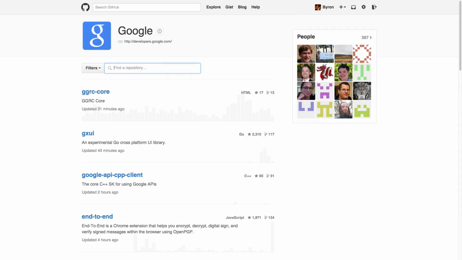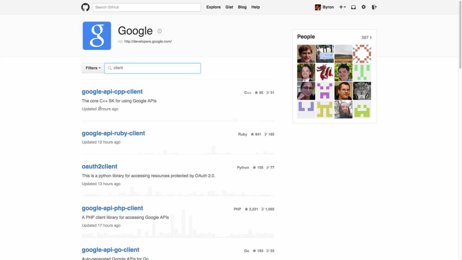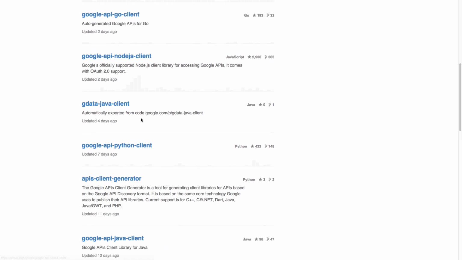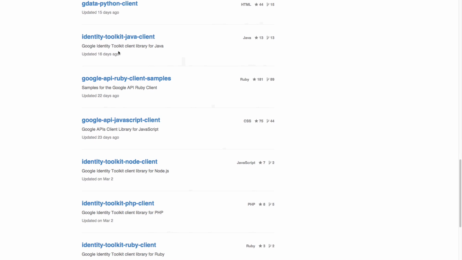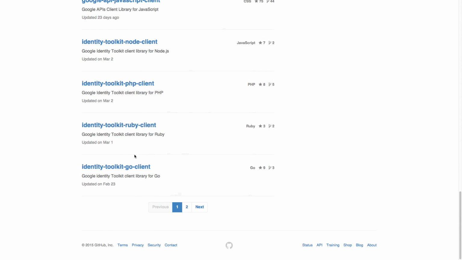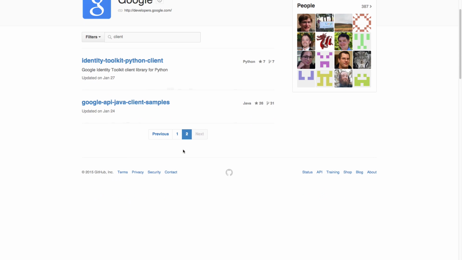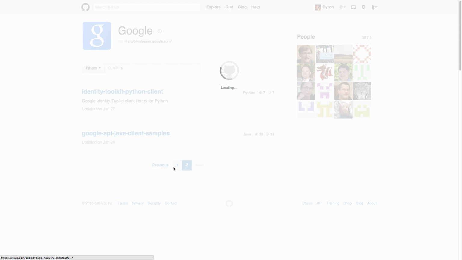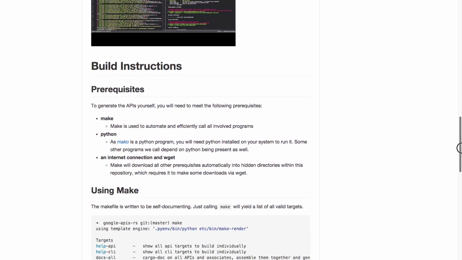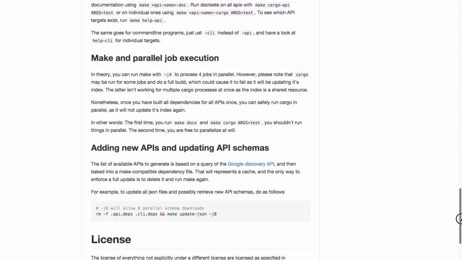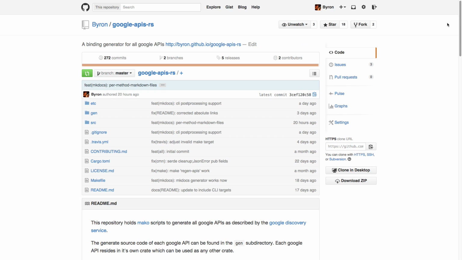Why not? There are bindings that allow you to talk to Google services for all the major programming languages. You name it: Java, JavaScript, Go, C++, whatever you like. I would probably have written this in Go, but on the other hand, I don't like Go so much, even though I see the benefits. I prefer Rust now. But for Rust, there's nothing like it. So I guess if you want to have a super resilient, fancy, great, and reliable YouTube uploader, you will first have to do Google API bindings for Rust.